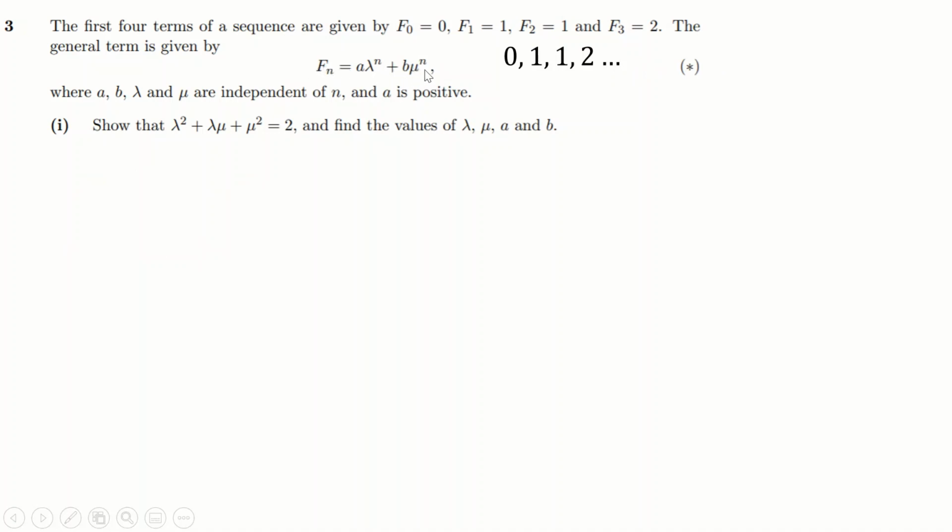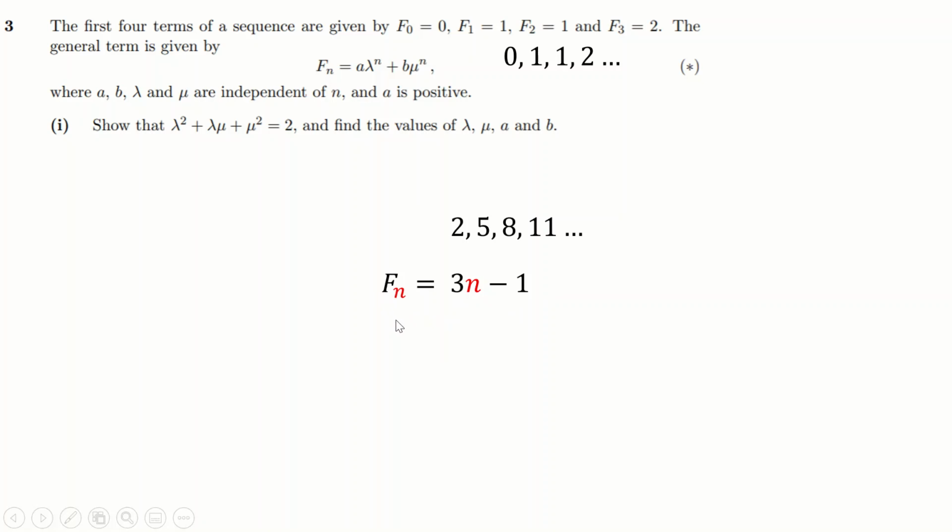Now, this looks a bit weird. We haven't seen something like this before. Let's look at a basic sequence. Here's a nice basic sequence. I hope we could all say that the nth term of this is 3n minus 1, because it goes up 3 each time. But what does this actually mean in this kind of notation? Well, it means f(n) is 3n minus 1.